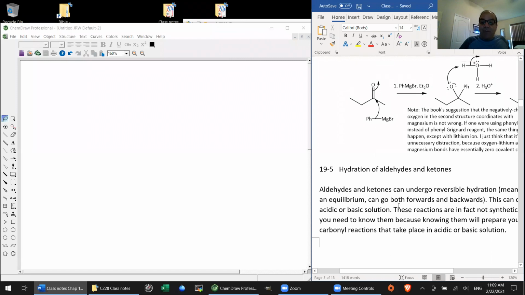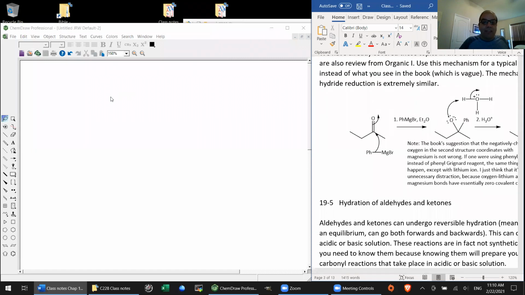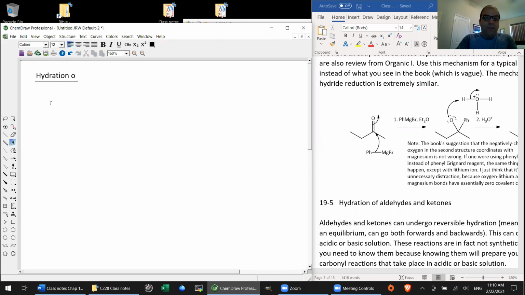But the reason that we're talking about hydration reactions is that they help us to, again, categorize addition reactions of aldehydes and ketones and other reactions later on as to whether they're done under acidic conditions or alkaline conditions. And so they're very useful to illustrate that. But in terms of actual synthetic use of either of these reactions, little to none. If anything, the opposite of useful. So let's say hydration of aldehydes and ketones.